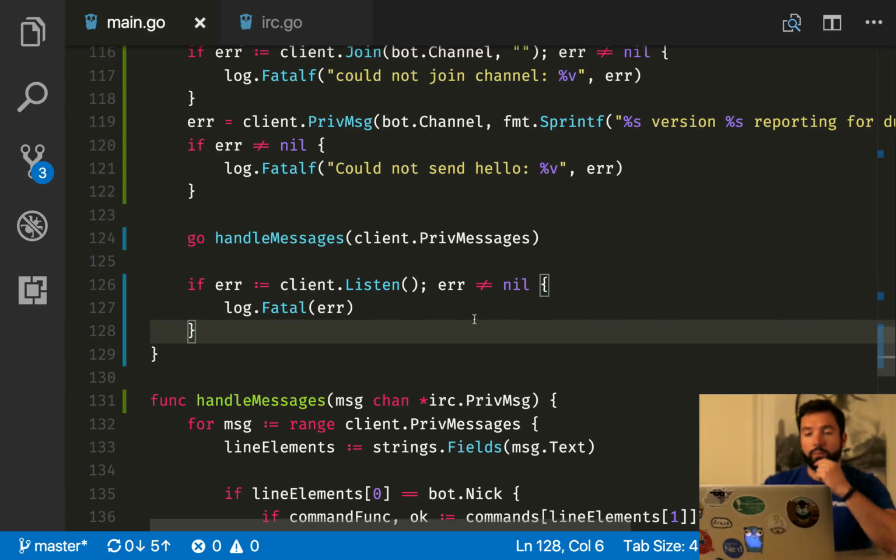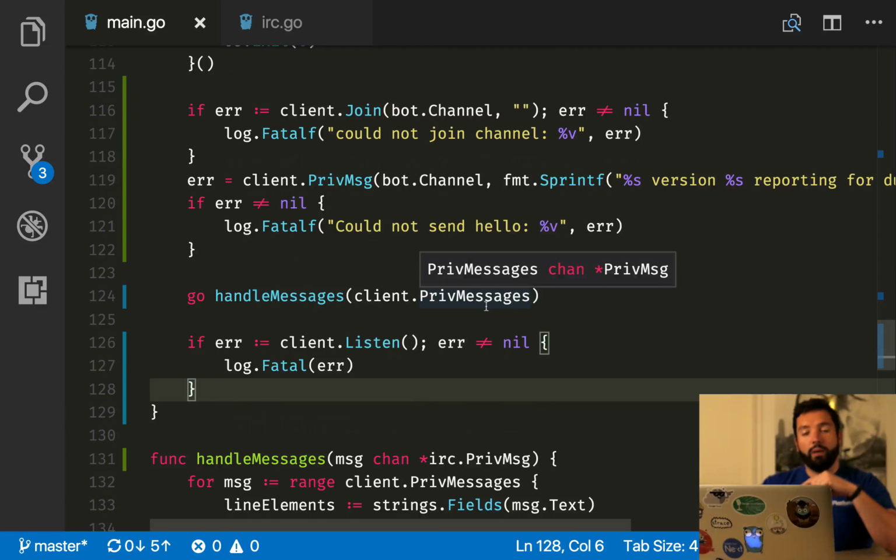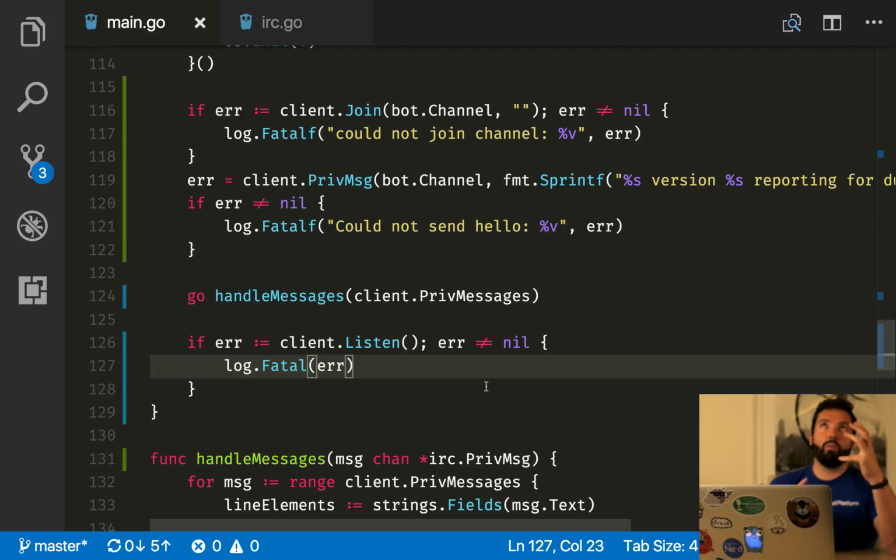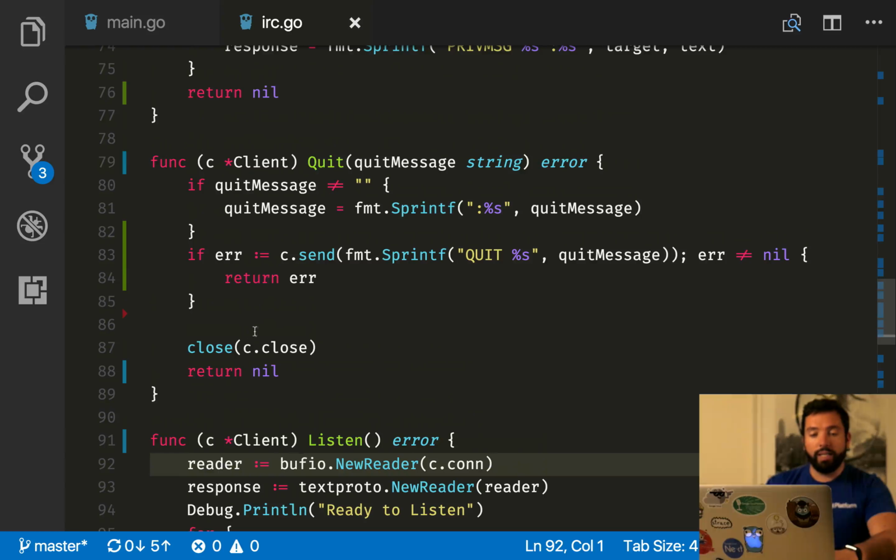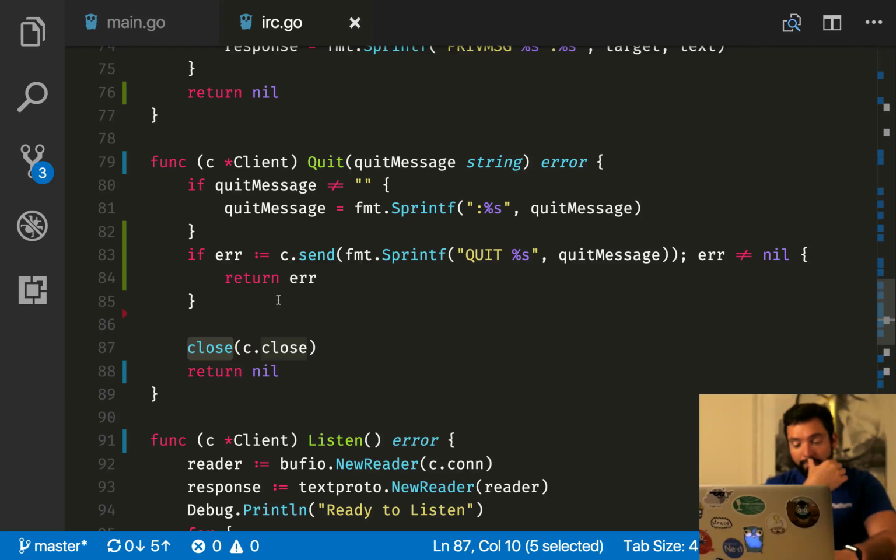Cool. So now, by making the way we use concurrency a little bit different, we made it so whenever we call quit, our listen will stop. So that's how we wait for things to completely stop rather than using that extra wait group. But there's a little bit of a problem here, which is if we call quit, we're closing a channel, and that channel could be closed more than once.